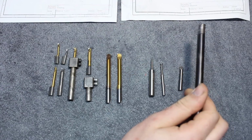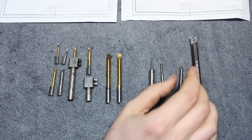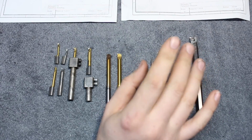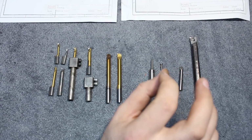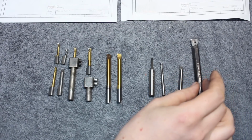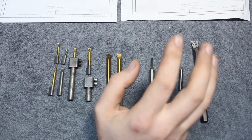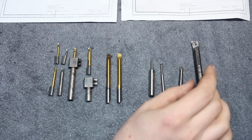But on the lower diameter side, insert tooling has a limit. I think the smallest inserted boring bars that you can get start at 4.5mm bore diameter. And those are really tiny. The inserts are tiny, the insert screws are tiny, and everything gets expensive. Usually for me, insert boring bars start at a bore diameter of roughly 8 to 10 millimeters.